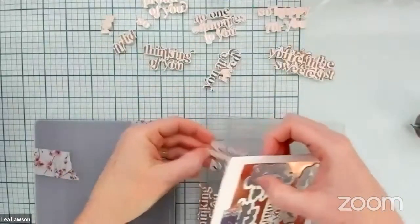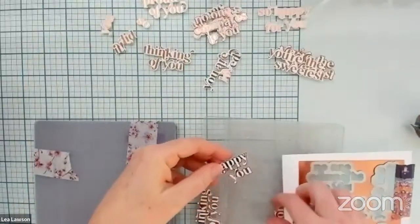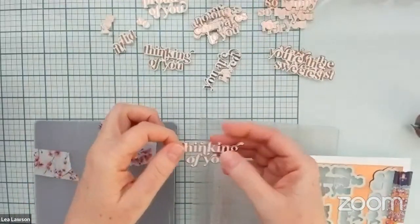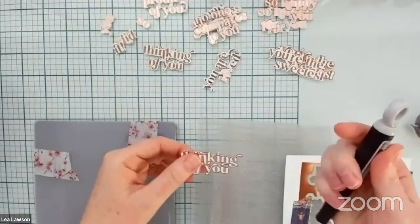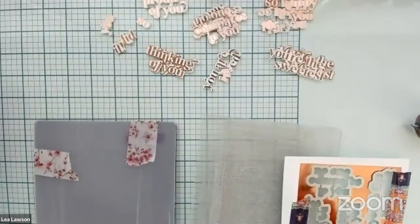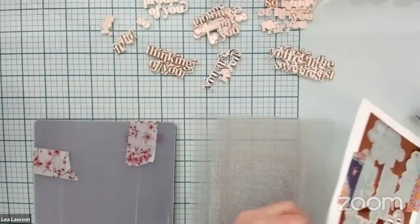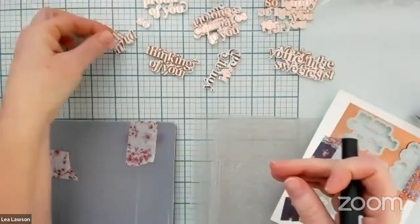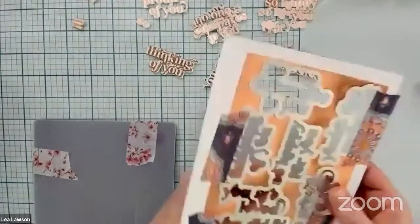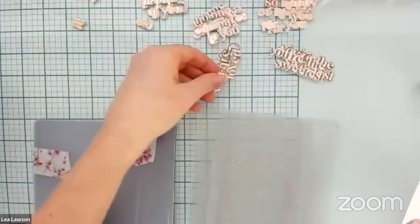All right, so let's pop out the rest of them here. There's the "No One Compares to You." "So happy for you." And I'm not completely sure which version I'm going to use today. I'll probably keep them both close by. I'll just kind of shift them. Here is the "You Did It." Oops. Not likely to use that sentiment today, so we'll just put those aside. "Proud of you." And then "You are loved." All right.